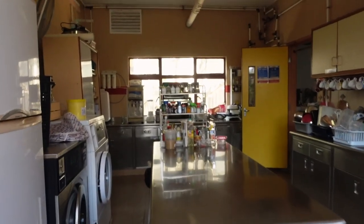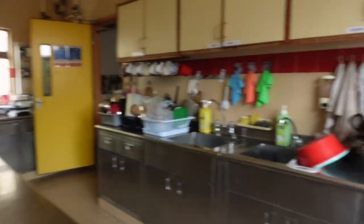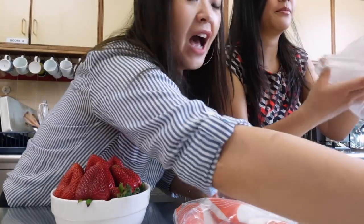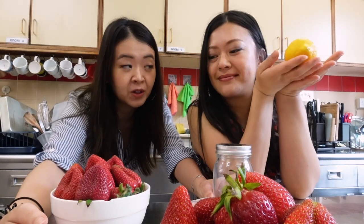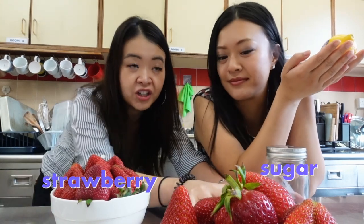Oh my god, that's my favorite scent — laundry. Look, a full-on kitchen! This is crazy! Should we tell them what goes into the jam? It is a recipe from All Recipes. I've done it once in my lifetime when I was 21. There's no pectin — it only requires strawberry, sugar, and lemon. Welcome to our crazy, chaotic jamming cooking show!